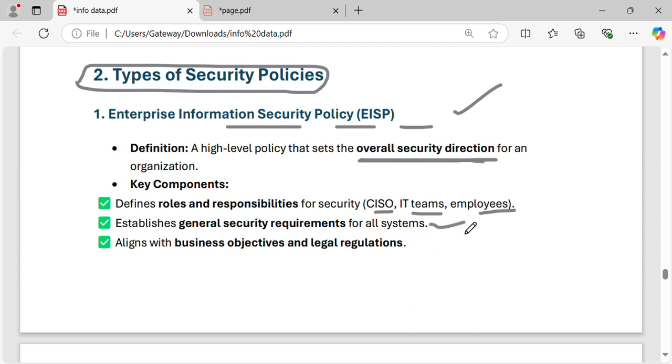If someone is a guard in a company, and he's managing the CCTV and all the footage, and maybe he's a supervisor, how can we make sure that only the guard has access to the necessary things, the necessary cameras, which are essential for keeping track of who is coming into the organization, who is going out, and how the employees are using this CCTV footage to analyze things, right? So you should have general security requirements for all employees, aligned with business objectives and legal regulations, right?